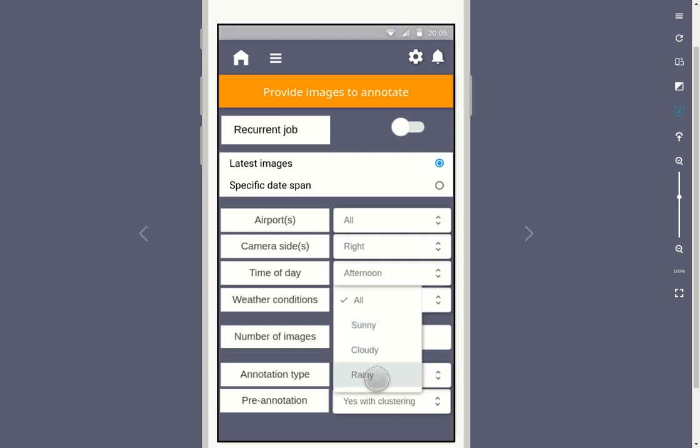And here you can say which annotation type you want to do, and if you want to do pre-annotations, knowing that you would have, in this case, a model training at the same time as you're annotating, and little by little it will pre-annotate your images and cluster them depending on its predictions of which images belong to which classes, so that you can go quicker in your annotation.